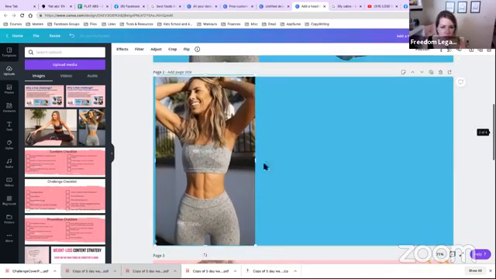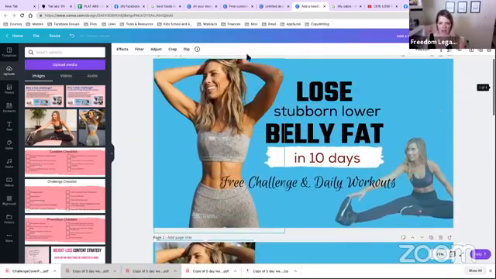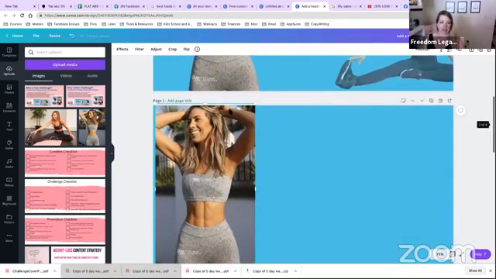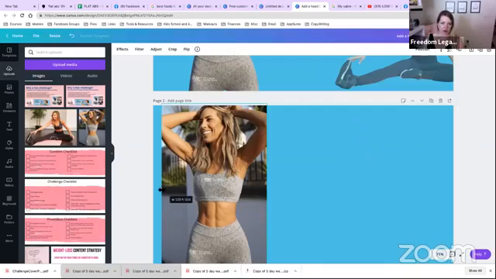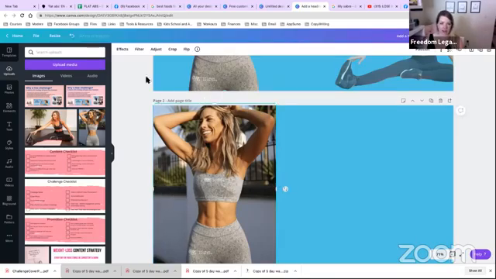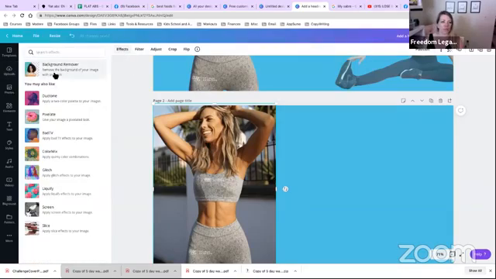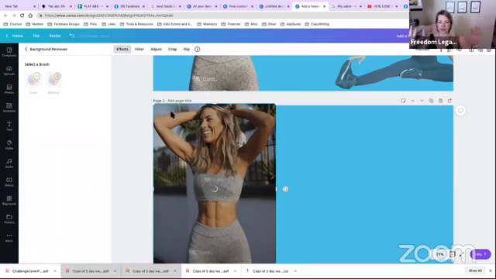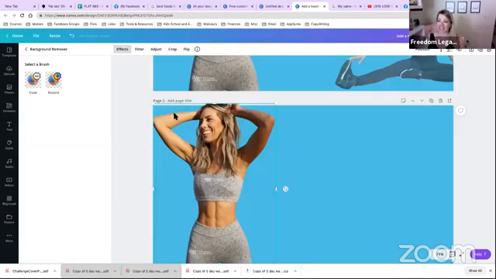So I'm going to show you something really cool. You want to know how to get this cutout effect, right? Because right now I have this. Now there's other things I've used in the past where you had to erase it manually, like you had to take your mouse and erase it all. Now this is cool. This is probably worth the $12 to have your Canva Pro. So you take this photo and put effects, background remover, and watch this. 1, 2, 3. Poof! Ta-da! How cool is that, right?